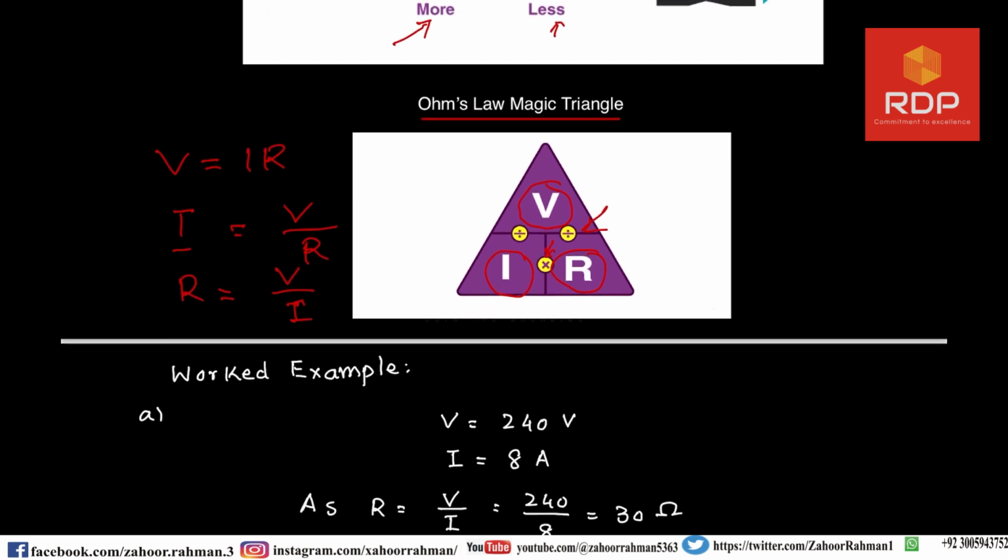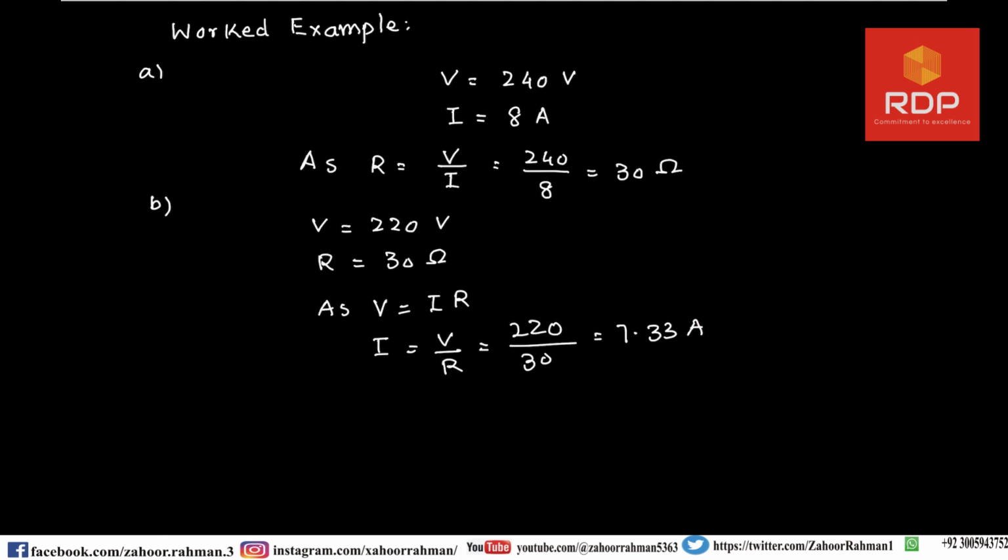So that was one. Now let us do another worked example on this. We are given the voltage, a potential difference of 240 volt, I have written that for you in advance, applied across the heating coil of an electric kettle drives a current of 8 ampere. So 8 ampere is also written in the first part. In part A, they are saying find the resistance, so we can find the resistance: R is equal to V divided by I. Putting in the values, we will find 30 ohm.